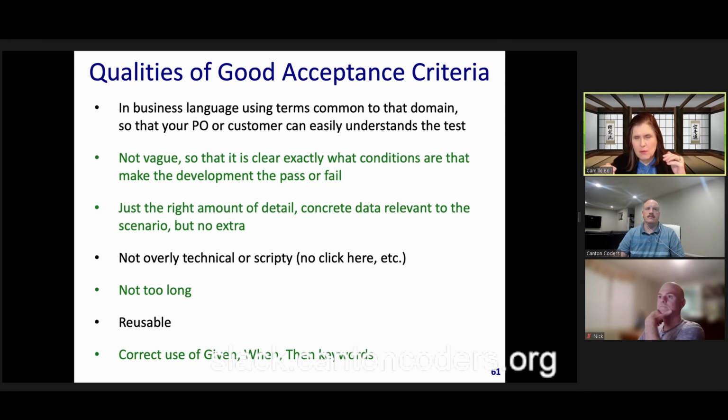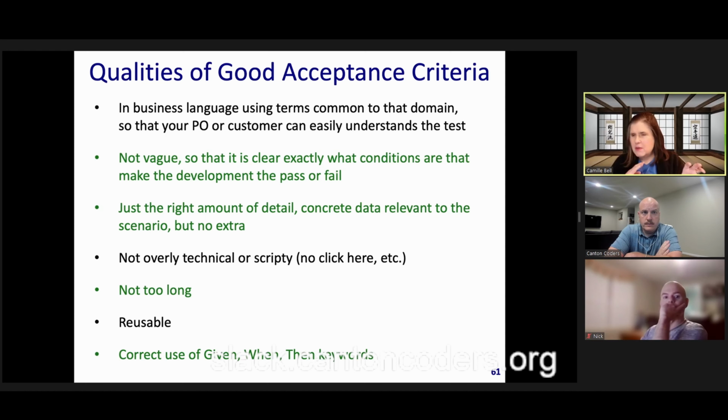We'll talk a little bit about how that has to be structured. And it needs to be easy to understand. It needs to be unambiguous, very, very clear, with just the right amount of detail and absolutely concrete data that's relevant to your scenario, but not any extra stuff.